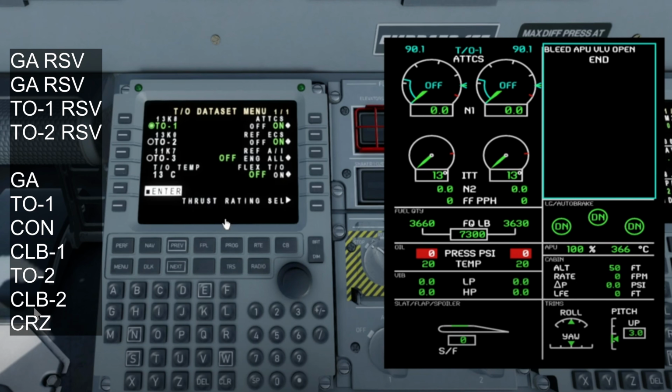So right now it thinks the temperature is 13. When we press it and toggle this little knob over there, we can tell it no, it's actually 15. We are using the ATIS, or the METAR or the actual report. That's what we were using to put the takeoff temperature. So that's the actual temperature outside.